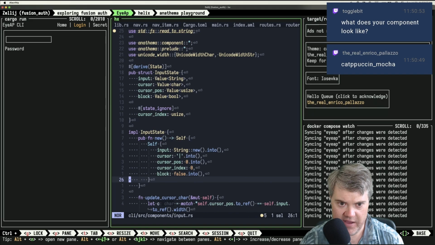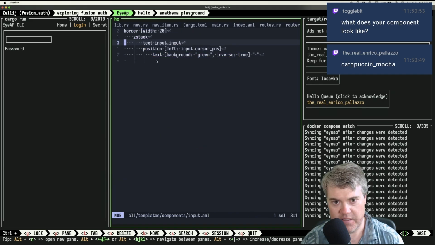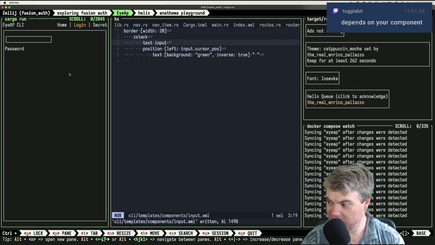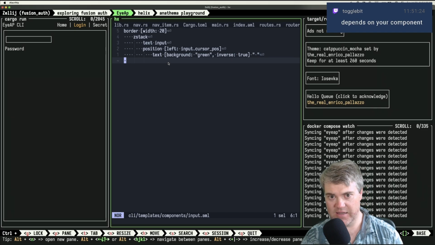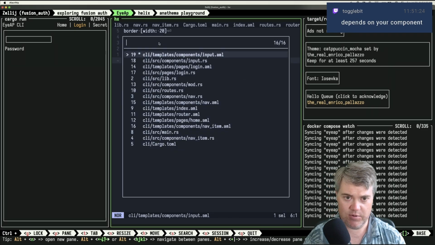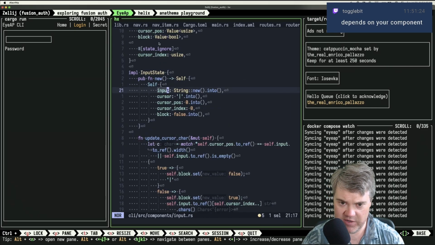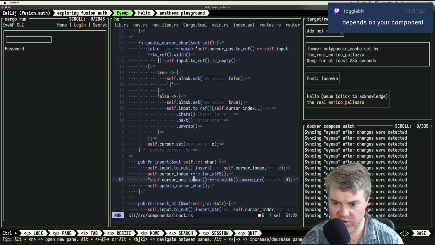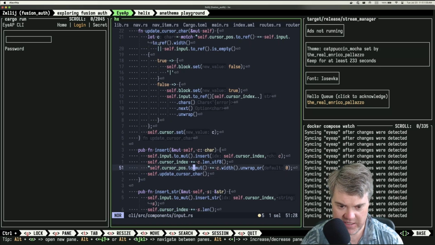So you have your input here, value string, text input. Wait, should it be text input or just text input like that? What does your component look like? Well, input is just string new like that. Insert, self input, to mute, insert that, figure out the new cursor position, and then update the cursor position.